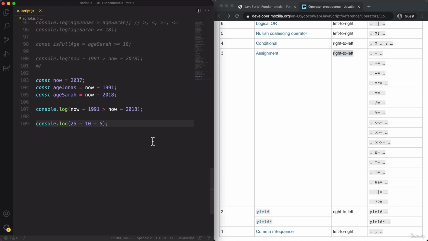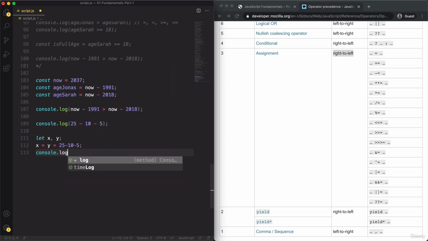And so let me show you a nice example of why this is important. So let's declare two variables, let x and y, and here is something new. So we can define two variables at the same time, like this. So now in one line, we declared two empty values. So two values which are going to hold for now the value of undefined, right? So that's x and y. And now we can do this. We can say that x should be equal to y should be equal to 25 minus 10 minus 5, which we already know is 10.